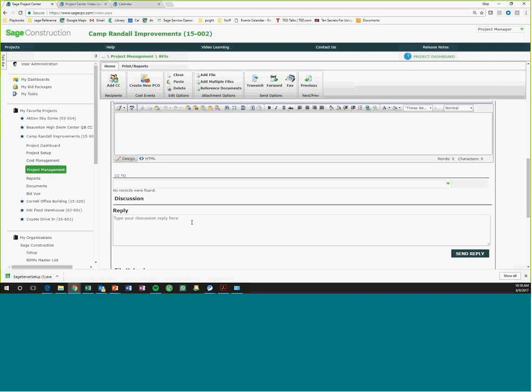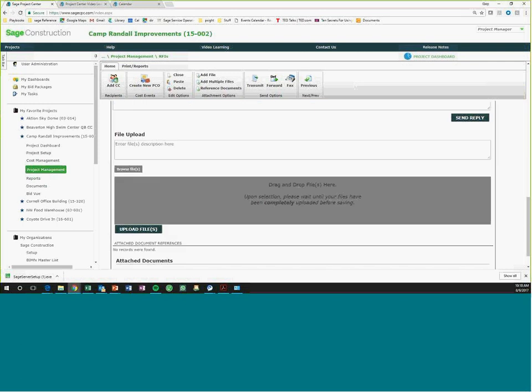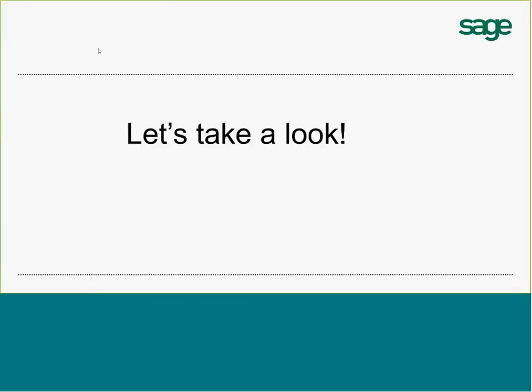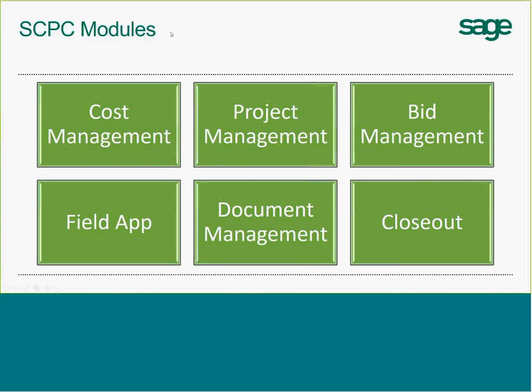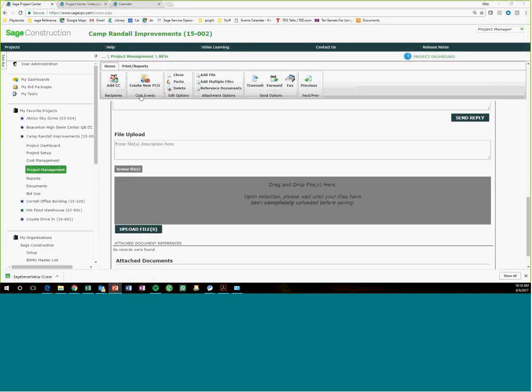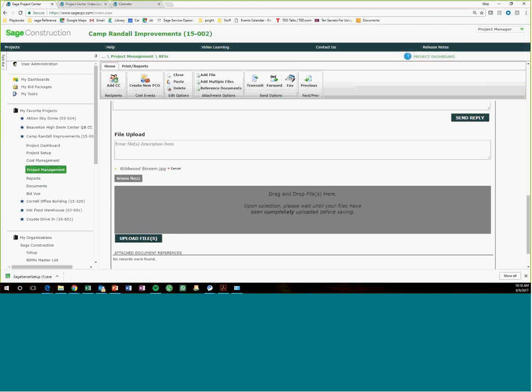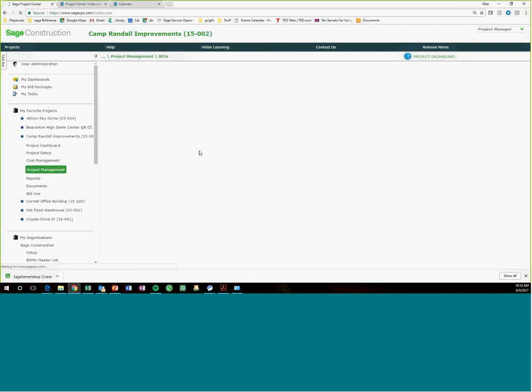And if I wanted to attach any files, I can do that as well. Oops, sorry about that. If I just wanted to attach a drawing or an image, once this turns green, we upload our files.